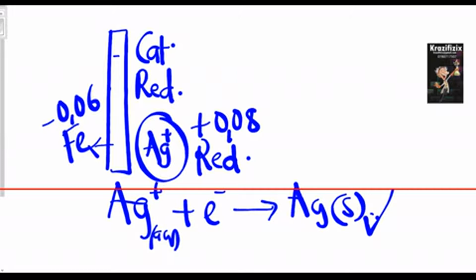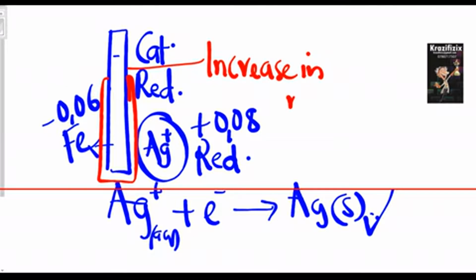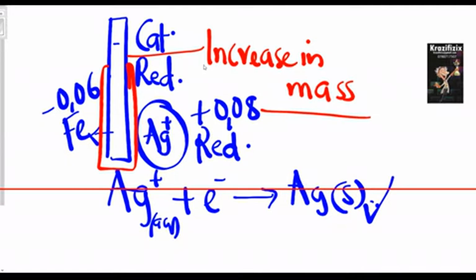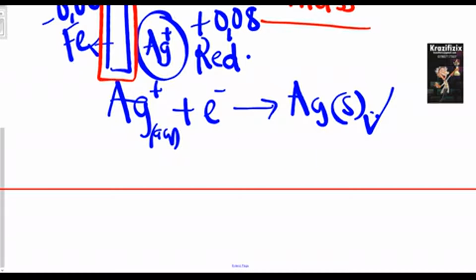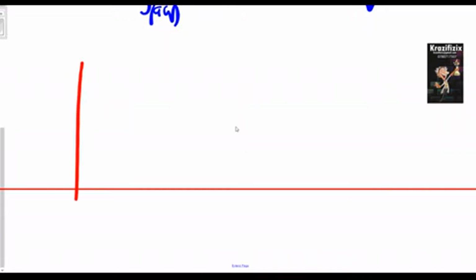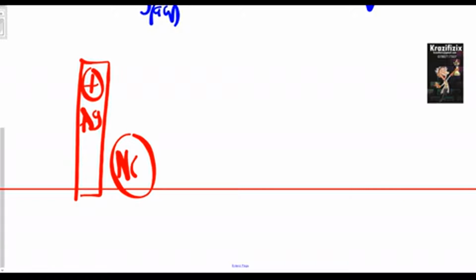This spoon now will be covered with silver. Again, remember, there is an increase in mass. So we've electroplated the spoon. What will therefore happen at our anode? Again, let's try to separate it. At our anode, remember what we have. We've got silver here, and then we've got NO3- nitrate. Now, again, we need to go back to our table.